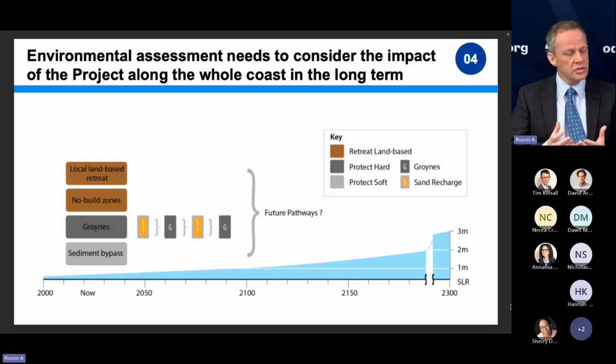And what we were trying to do is introduce them to the concept of adaptation pathways. And what we're saying here is, you live on the beach here. Yes, there's a coastal resilience project being put in, but the reality is that's a 15-year, 20-year, 30-year project, and then it's going to have to come back and do something else because there are some other things going on here. The sea is rising, a metre in 100 years.